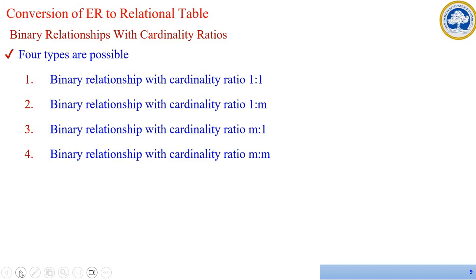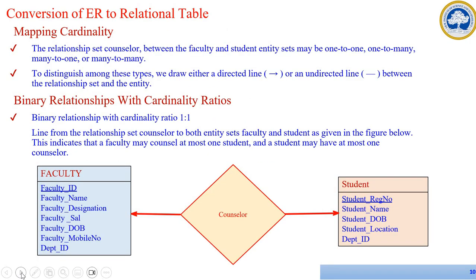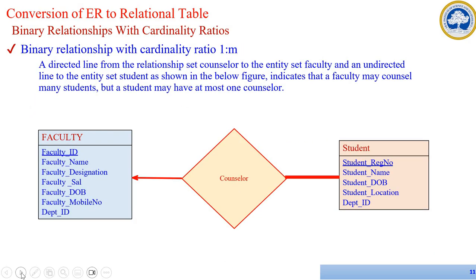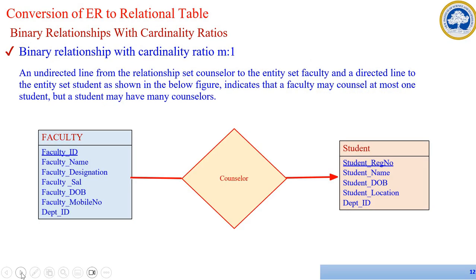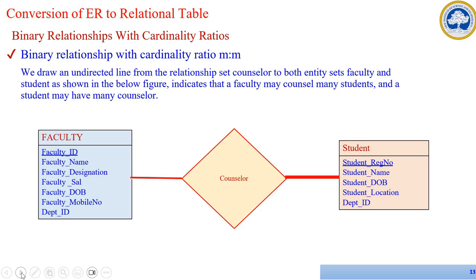So here, as we discussed in the previous videos, one-to-one relationship mapping cardinality can arise in an ER diagram also, which can be converted into the relational table here. So mapping cardinalities with binary relationships, with cardinality ratios of 1:1, 1:many, many to 1 and many to many relationships, can be described here.